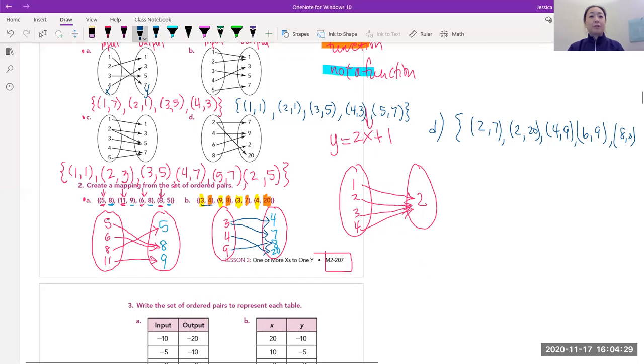And so notice right here, 5 goes to 8 and also 6 goes to 8. And we can visually see that. And it's a lot harder to see as an ordered pair. It's much easier to see visually in this mapping, right? I like that. And same thing with this guy right here. So on the left, we have the values of 3, 4, and 9, and then 4, 6, 8, 20. Okay, and then all the arrows are going to different places.